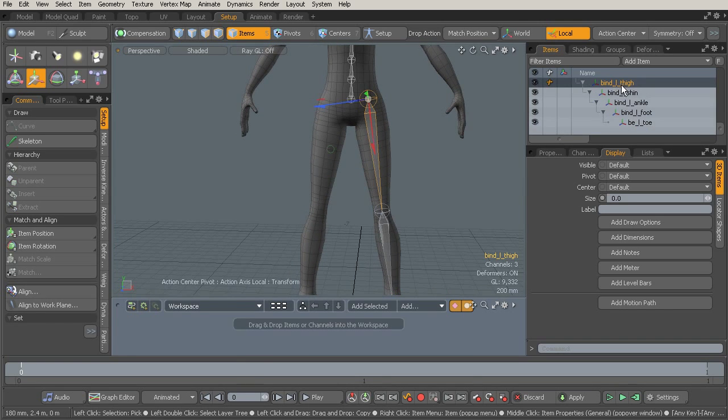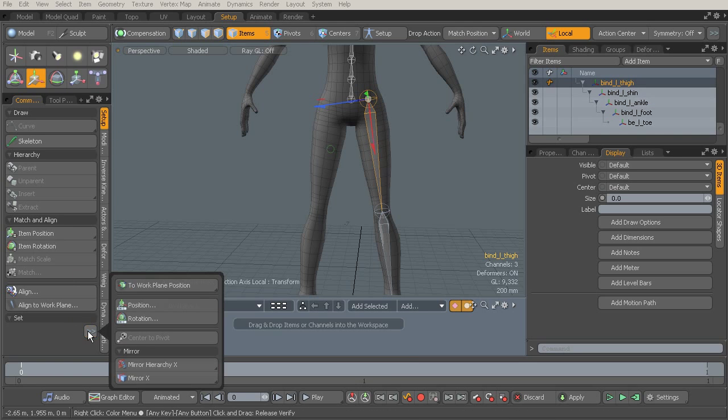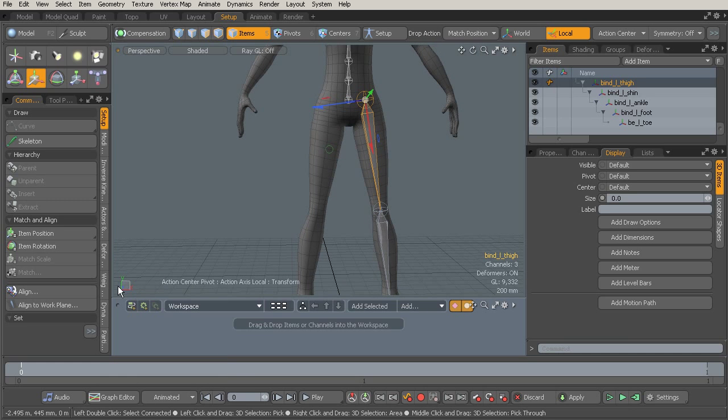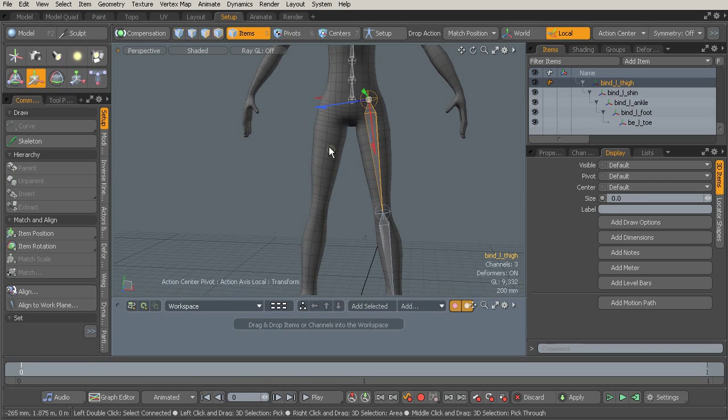Well, let's go ahead and grab our root joint of this leg system, which is bind L thigh, and with that selected, we can then jump to the end of our setup tab. Once we get to that end, we have a few mirroring options. Mirror hierarchy is actually going to create a copy of our chain and mirror that over, whereas with mirror X, it's going to take that exact item and mirror it. So in this case, we want to use mirror X, and we of course want to mirror along the X-axis. This is the axis that allows us to bring this chain to the opposite half of the model.